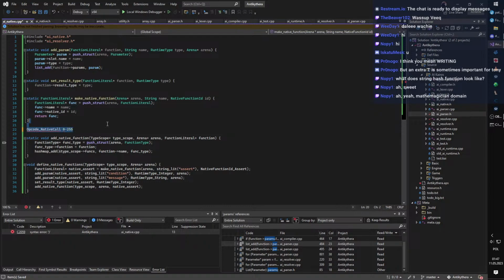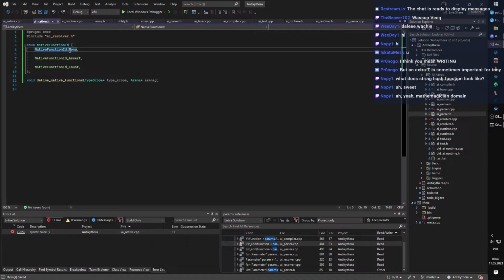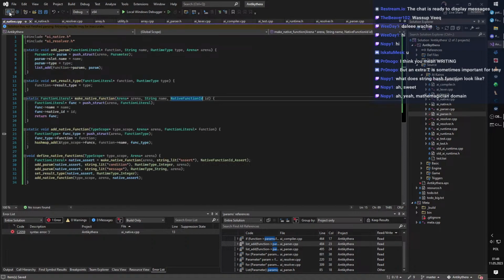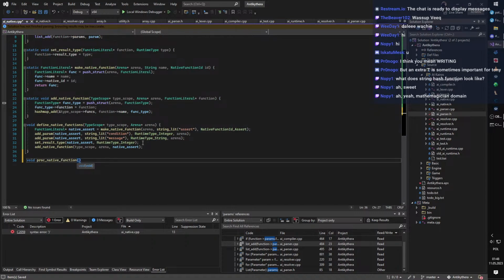So there's a high chance we won't use more than 256 functions, and if we do, actually 0 is reserved for non-native functions, but non-native functions live here, basically.